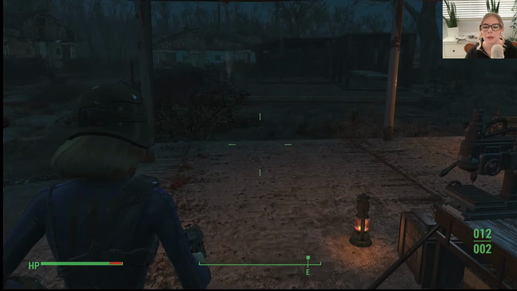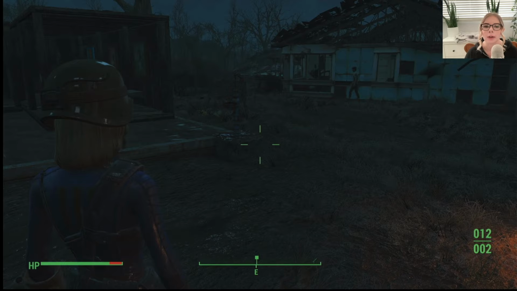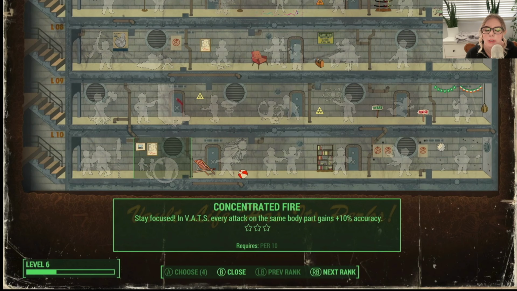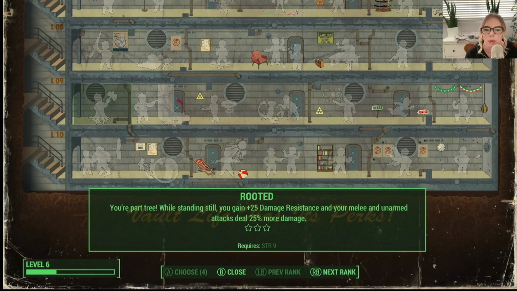I'm gonna build the settlement off camera. Oh yeah, you guys were telling me to level up, so let me do that first. I can choose four. What do I choose? Okay, let me read through these. Power armor: while standing still, you gain 25 damage resistance and your melee and unarmed attacks deal more damage.